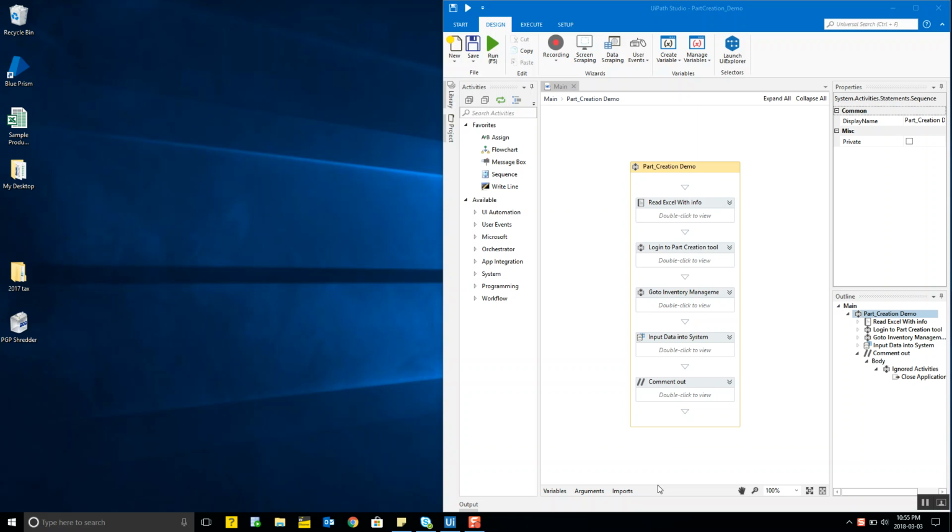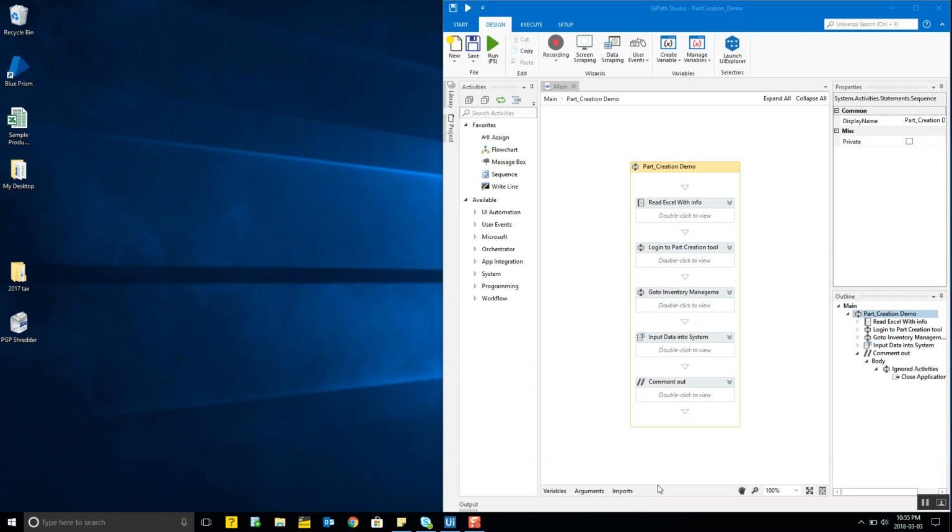So for this demo, I have taken the part creation process, which is the creation of different parts used by many manufacturing firms for the products that they provide to their consumers. Let me give you a quick example. Say there's an IT firm which needs computer chips, hardware chips, silicon ones. This manufacturing firm is going to use different parts with details of these parts. They need to put that into the system to keep track of their inventory, to do some analysis on the demand and the supply of the product, and some analysis on the actuals versus the forecasts. There's a lot of other stuff that can be done.